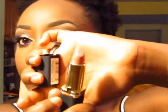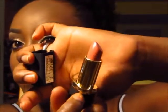And then for my lips, I am going to use my Nude. It's a Nude collection by L'Oreal, and this is Julianne Hough's Nude, and it's a pinky nude, which of course she is white, so it's a little bit better on her, but I swatched it and it was alright, so I'm just gonna place this on my lips.